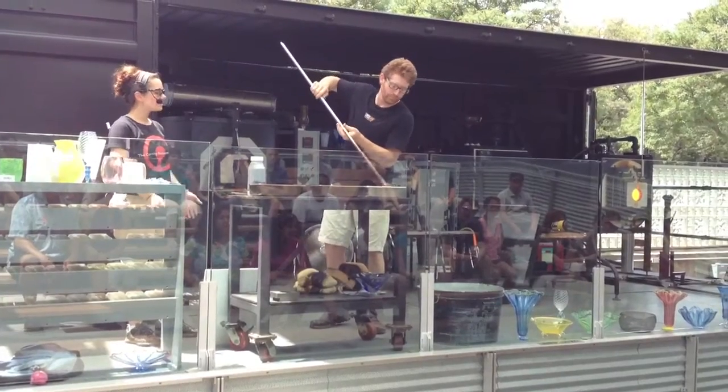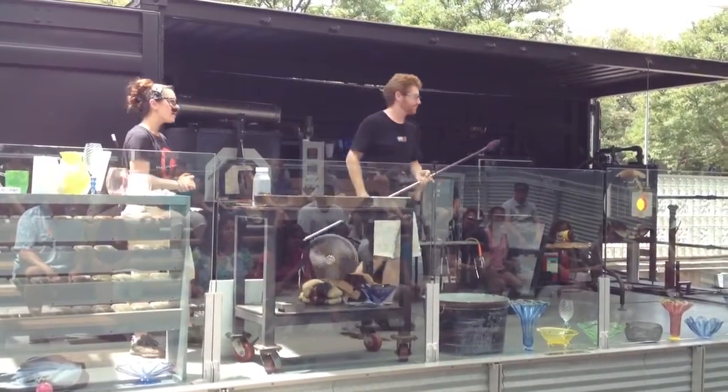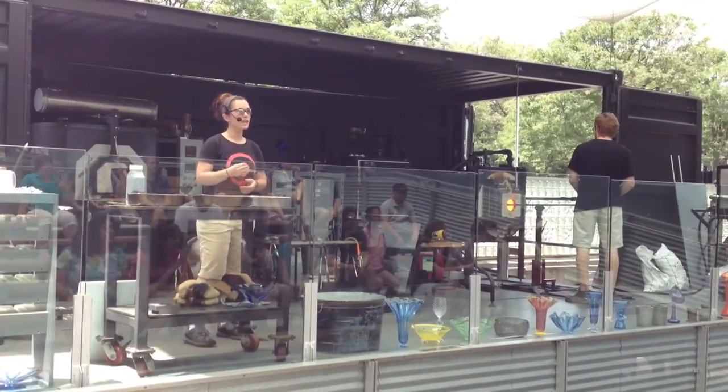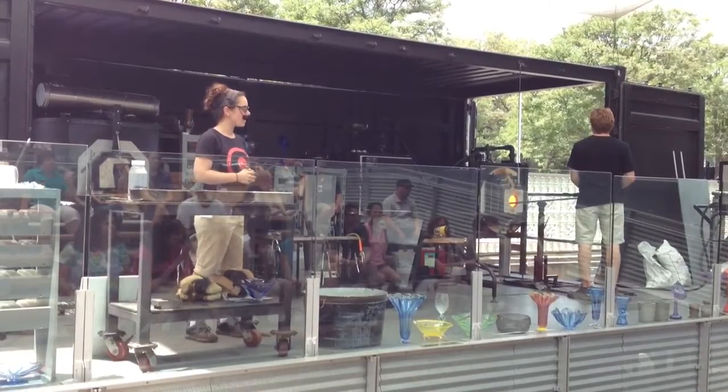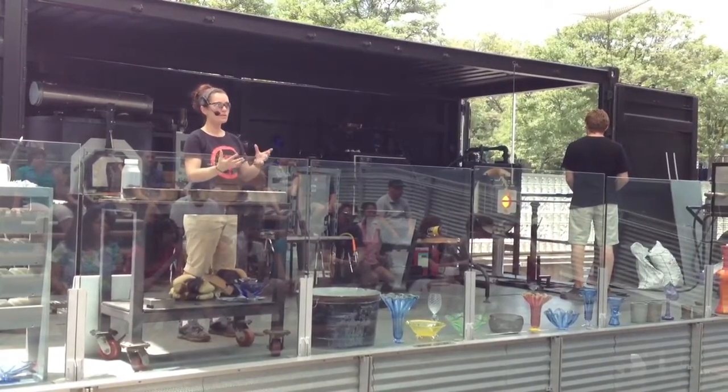Now Dane's adding some color. He's using some cobalt blue. It's a beautiful transparent blue glass. The heat radiating off the clear warms up the tiny crushed pieces of colored glass and they stick and fuse right to the surface. We then have a whole bunch of three-dimensional texture.